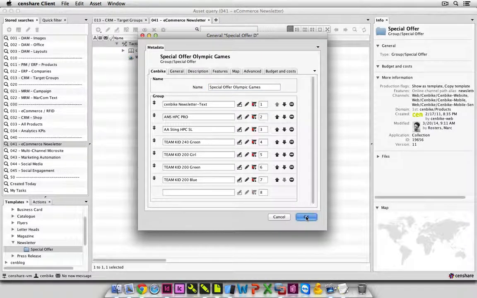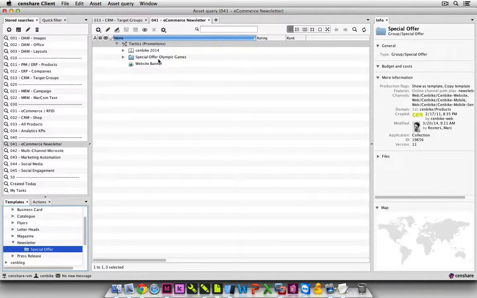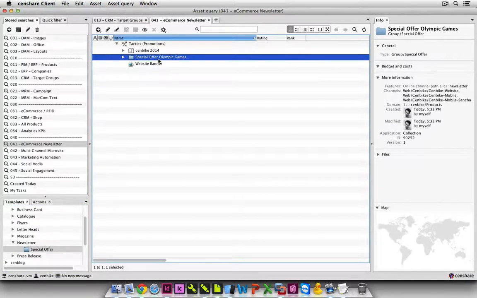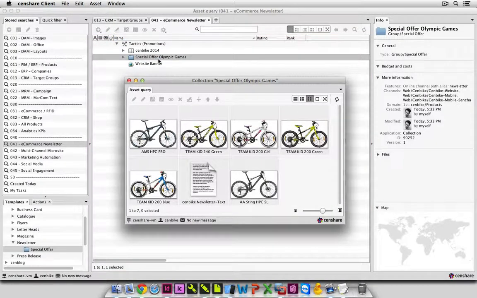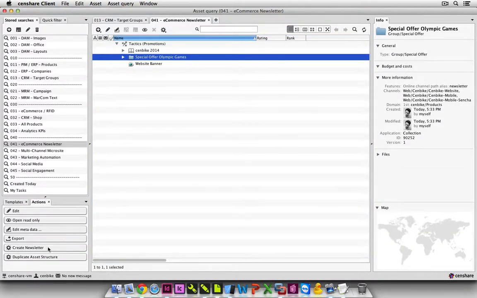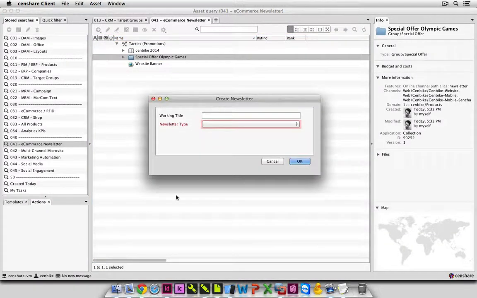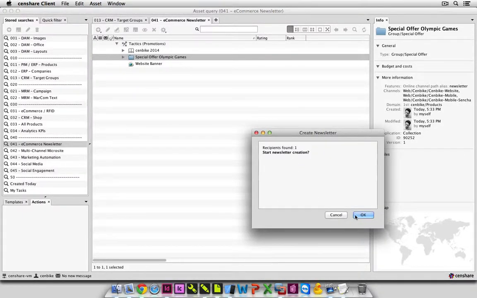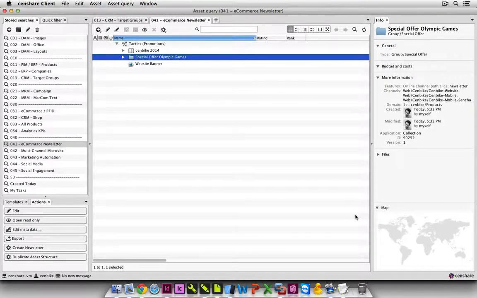The special offer asset can be opened and the related products are shown below, including some offer text. Next, we can run the Create Newsletter action. An email alert window has just appeared in the right-hand corner.